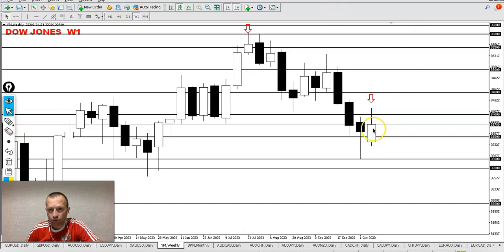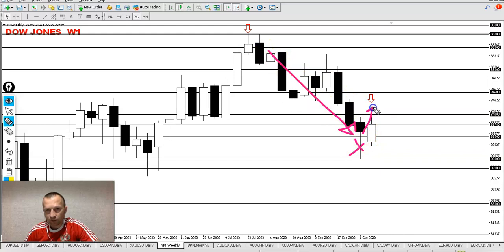On the weekly, also some small, not a perfect candle. I would not call it a pin bar because the body is quite big. A pin bar is a candle such as this one. This is called a pin bar. This one as well, it's a pin bar. Possible here, a small one, this one as well. Okay, it's not perfect, but this one is also a pin bar. But again, it's against the trend. Trend is down now.